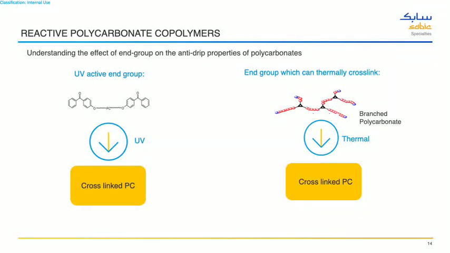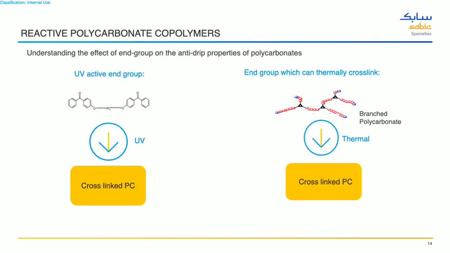So I have a polycarbonate backbone. You could have UV active moieties in the backbone or in the end capper, where you can shine the UV light for a certain time and it forms a cross-linked material on the surface so that it could help the flame ratings. Or I could also have a material, the backbone, maybe it's branched you can say, and this blue dot here is end cappers, unique end cappers, where when you begin to burn, it likes to knock off this and try to form a crosslink so that it helps in anti-dripping properties.